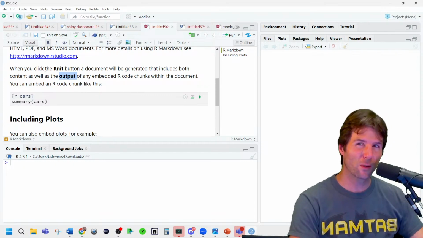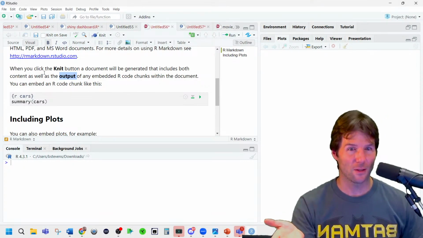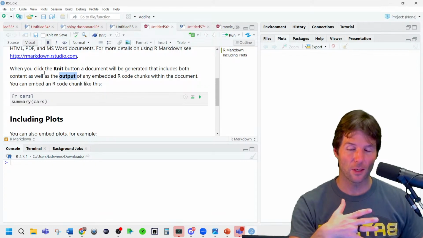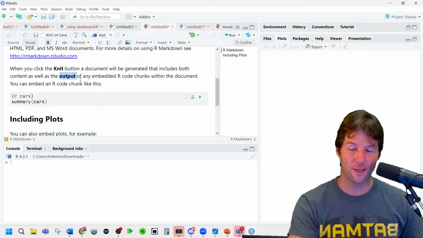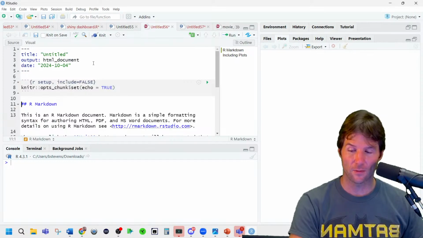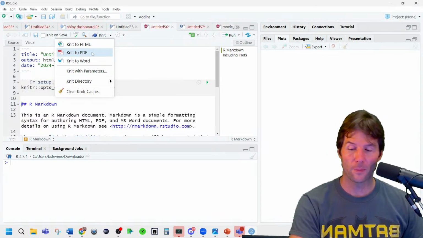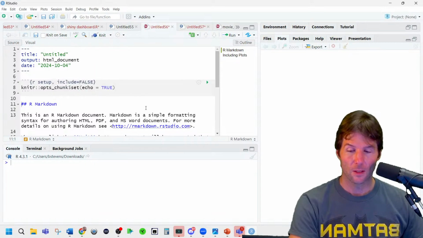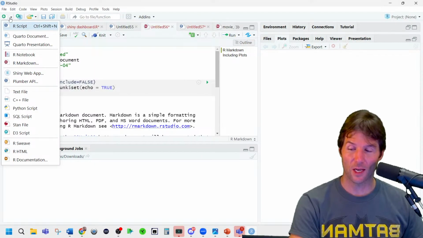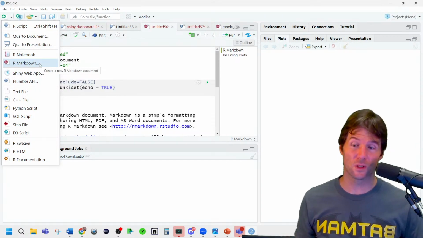Now, the reason I don't always use Markdown files is because I'll usually go into Word just to fix up my files. So I'll make graphics inside of R, and I won't always use RMD files. But if you want to use an RMD file, you could do all your editing inside of here and then go to knit and make a website with an HTML, a PDF, or a Word file. So really, there's lots of options on how to make things. The two primary ones I use are either R scripts or R Markdown files. You can see there's a lot more options and many more things to talk about.